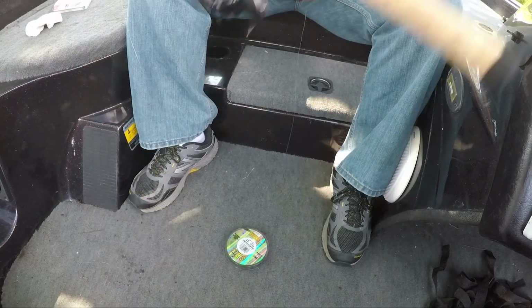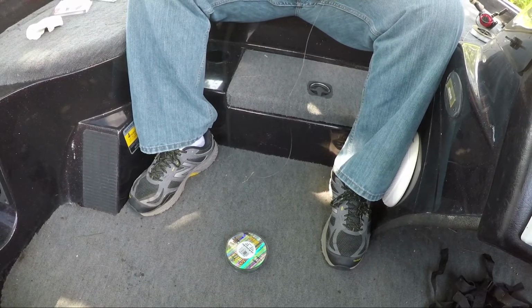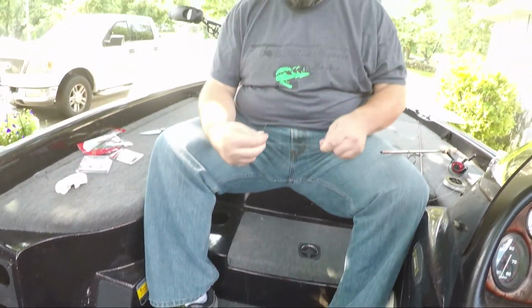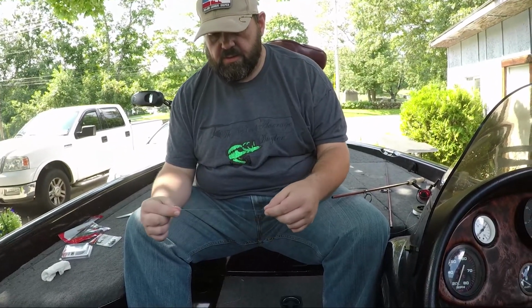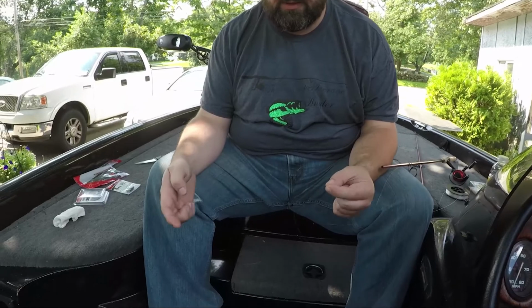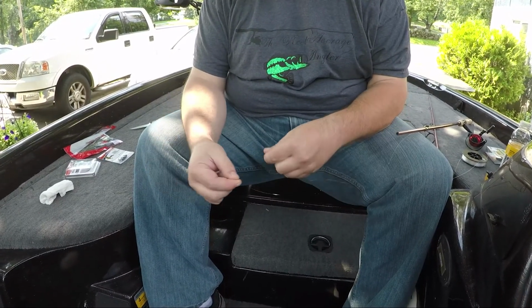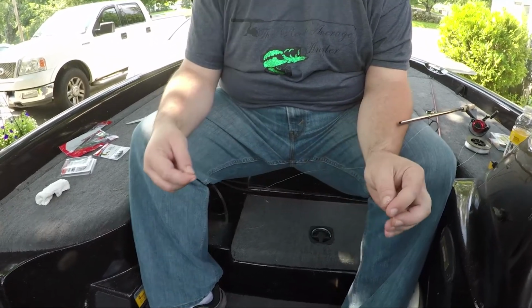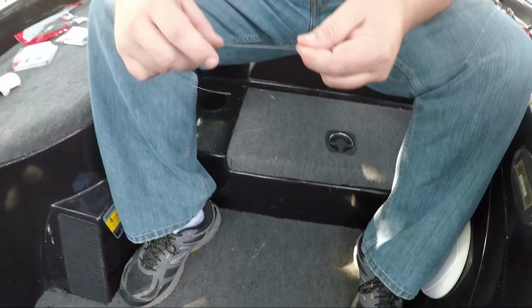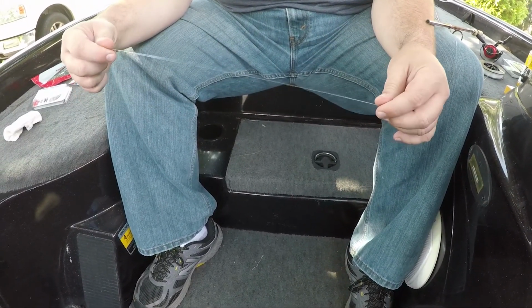Actually, let me sit this over here where it's a little bit more natural for me. So I'm going to come to the end of the line here and give yourself a good 6 inches or so. It doesn't matter, plenty. Give yourself plenty that way. You're going to snip off whatever extra is, and you're going to want to lay these in lines. So I have one coming this way, and I got my other tag end over on this side, and they're just overlapping.